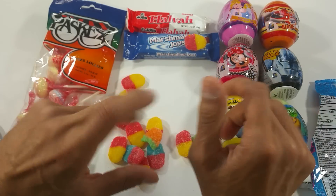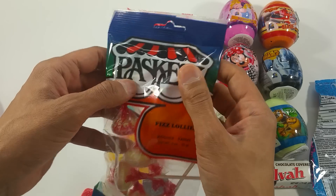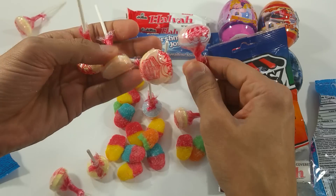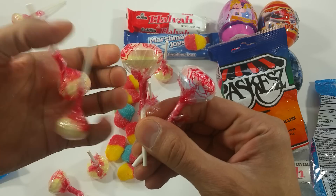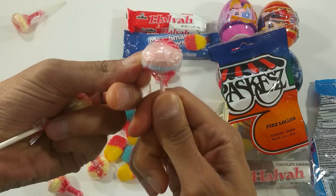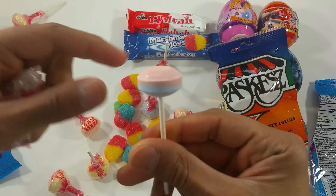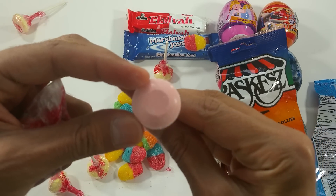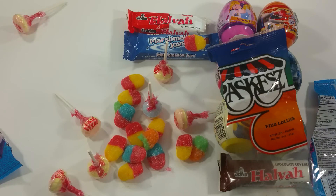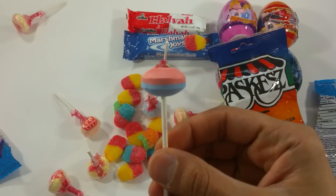I got also some yummy lollipops — Fastcares lollipops. It's a kosher lollipop. Woohoo, let's open them up. Got some colors here, different ones. Let's see if this is going to be yummy. Let's open this lollipop first — the blue and pink. That's what it looks like — blue and pink. Is this going to be yummy? Let's find out. Hmm. Wow. It's so good.